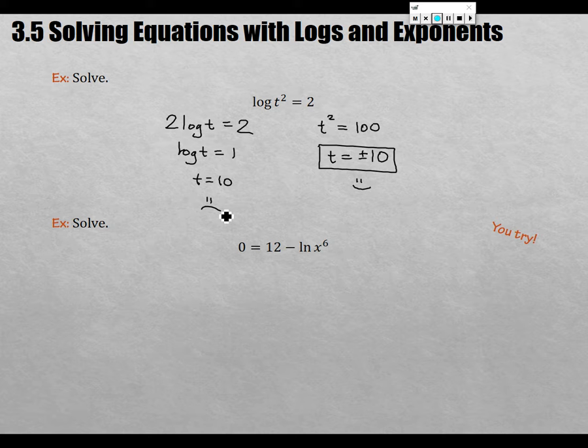We talked about that. Oh, we did talk about that. When you go from here to here, what assumption did you make that's not well-founded? Well, you're assuming that t is positive. That's not a fair assumption. So of course the only answer you get is a positive answer, because you assumed it was positive. So do it this way. If you happen to know t is a positive number because someone tells you, you could do it this way, but just be careful. Try another one.